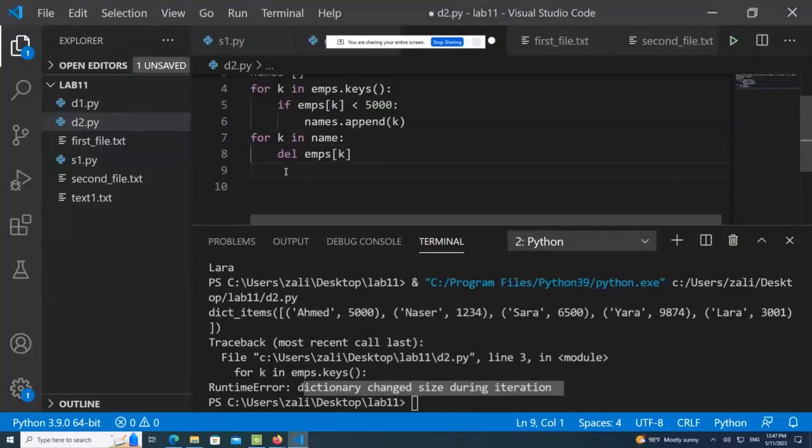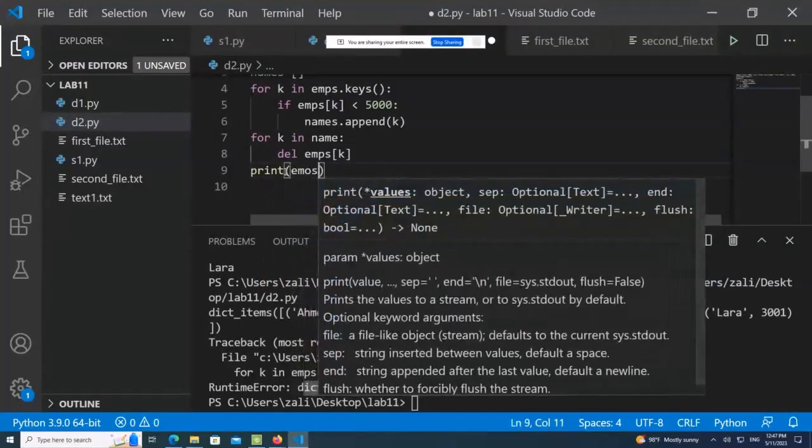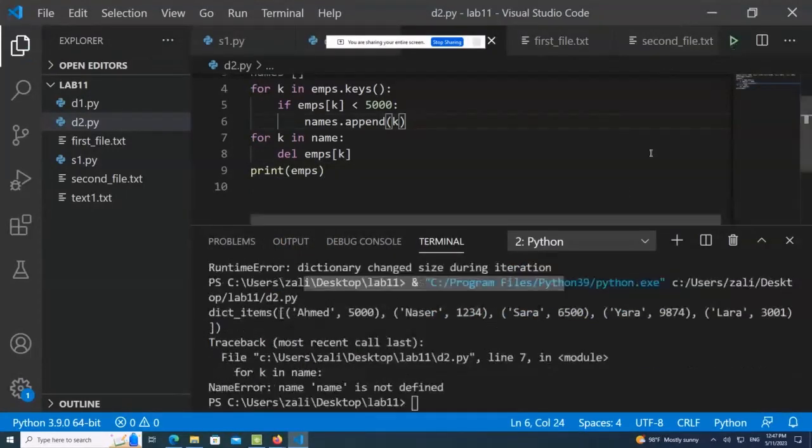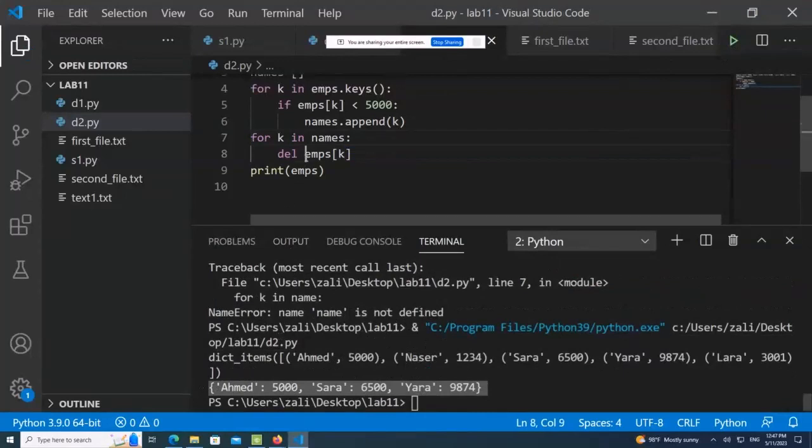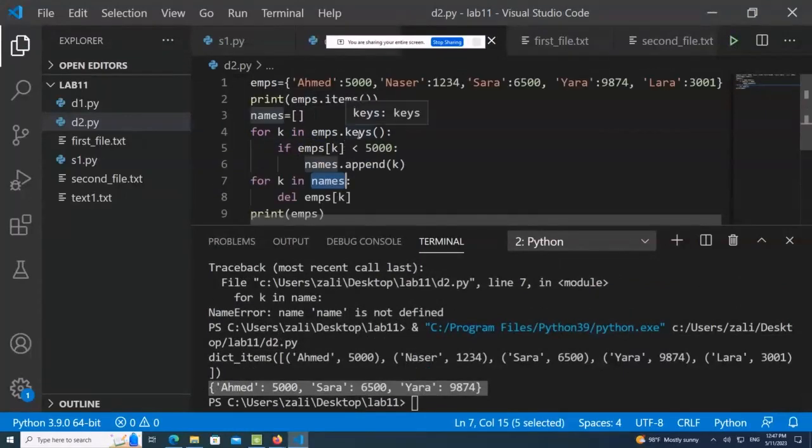So now, let us print emps. Does that make sense, guys? Did you get it? I collected the names in a list and now removed them. But the for loop was over the list, not the dictionary.